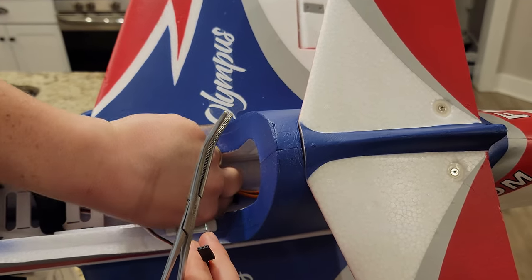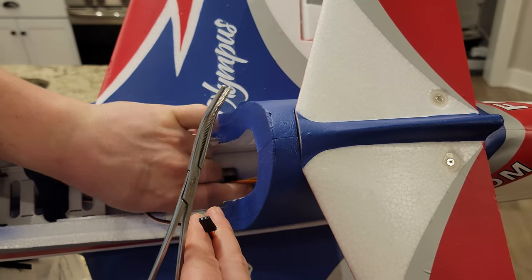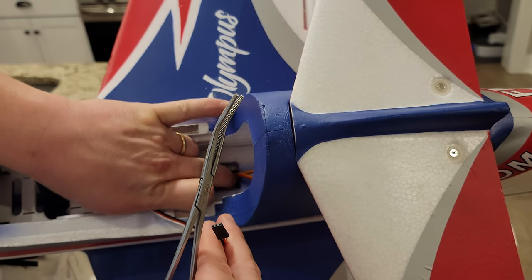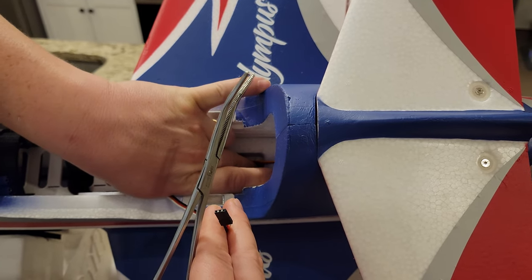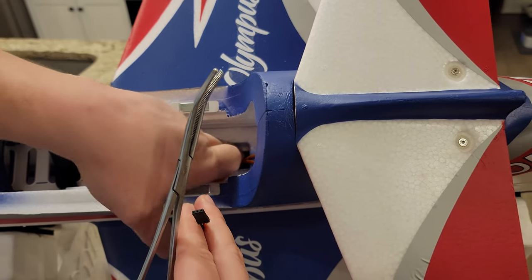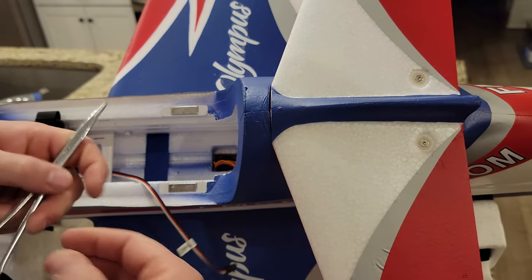Okay, so just gonna slide this down as far as I can get it. Because remember, when we slide that tray back, there's not gonna be a lot of control over where these wires go. They will be where they are.